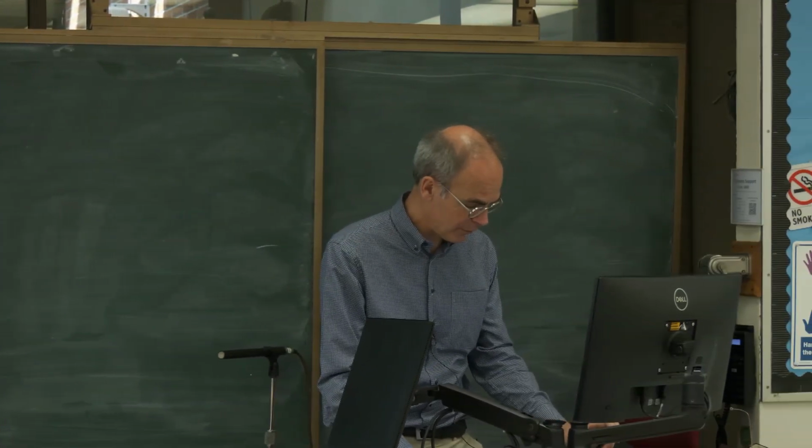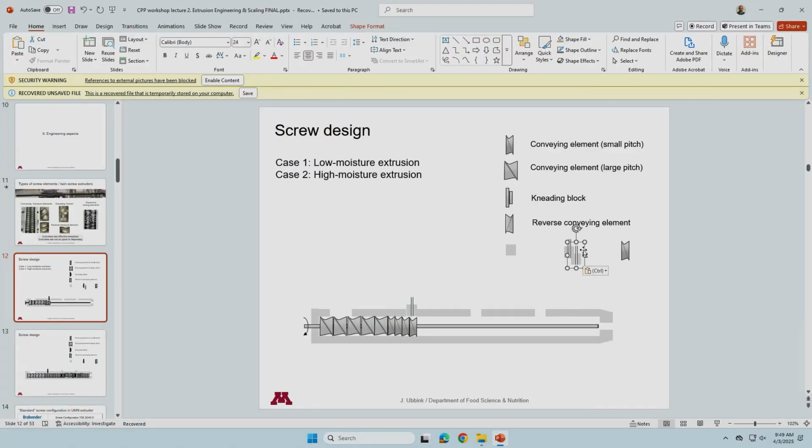So I think I'll do another Control V. Oh, no, that's the wrong one. Let's put this away. So we have to do the small pitch conveying element, Control C, Control V. So we're going to put a couple of these. Shall we do a couple more? Until we're at the temperature that we should be. So typically we'll have quite a number of these elements. I'll do one or two more.